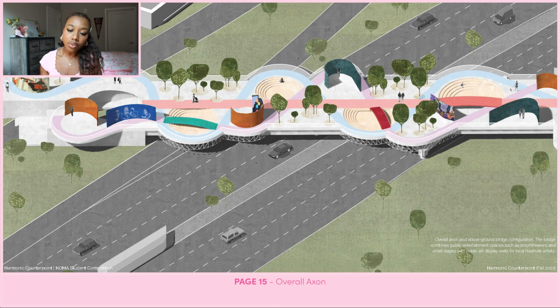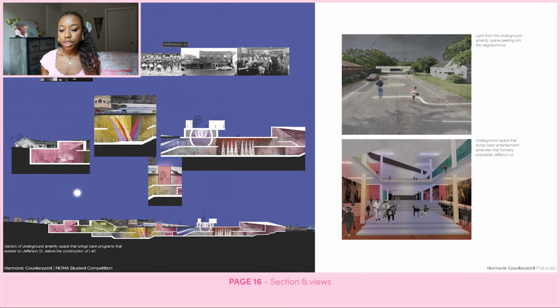This is kind of an overall view of what we're envisioning here, which is a cultural performing arts center and public park. So it's not just a bridge, but it's public space that is community facing, and it's meant to be an asset that gives back to the neighborhood that was disconnected by this horrible act of urban renewal. This page again visualizes how this might look. So a lot of our bridge and proposal was underground, and the images on the right are showing what that might look like from under and from above ground.